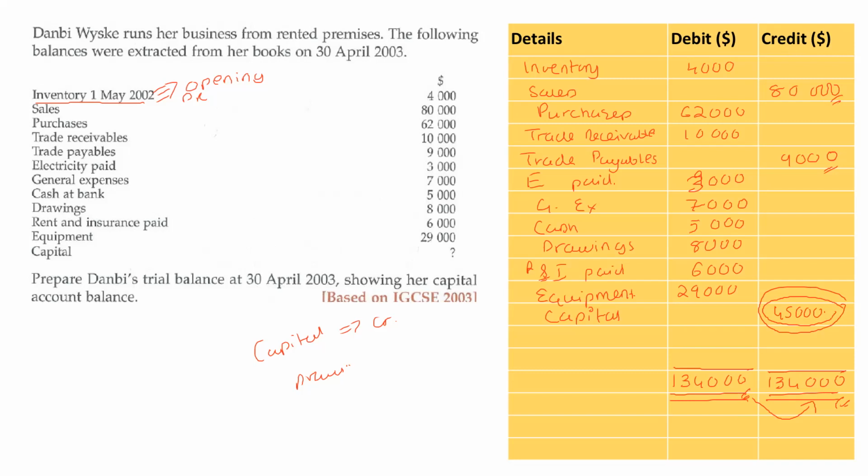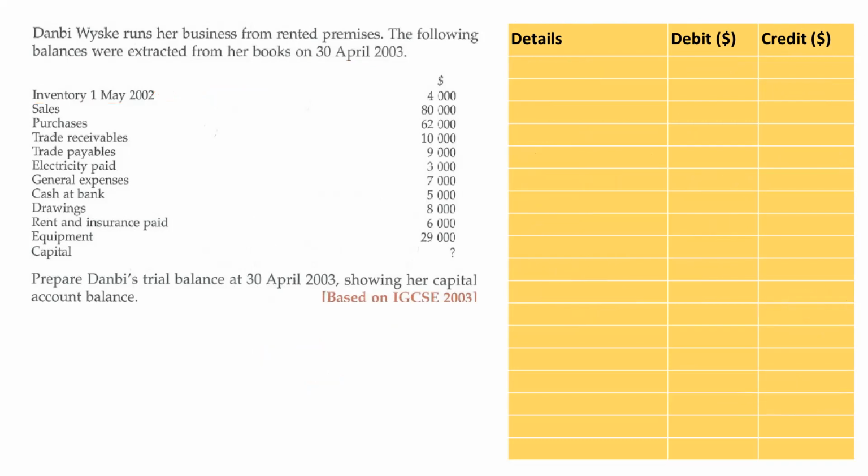Okay. So sometimes a trial balance is also given to find a missing figure. Please remember it should always have a heading. So I will write trial balance. Now trial balance is also for 1 day. So it would be as on 30th April 2003. Okay. Let's go ahead. Let's do the next sum.